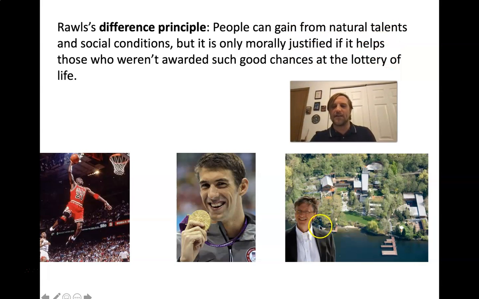I don't think actually this is so out of date. Since I made this slide, Bill Gates is no longer the richest person in the world. It was Jeff Bezos. And I think just last week, Elon Musk, the inventor, I believe became the richest person in the world now. Anyway, okay, so we talked about Michael Jordan, Michael Phelps, and here we've got Bill Gates. So in a capitalist world, how can we have any sort of egalitarianism or something like this?